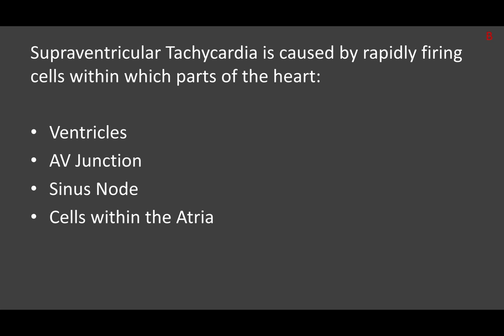Supraventricular tachycardia is caused by rapidly firing cells within which parts of the heart? Well, just remember the name, supraventricular. So it's happening above the ventricles. So at that point, ventricles is out, which really just leaves you with the three remaining answers. The AV junction can be a source, the sinus node can be a source, and even cells within the atria can be a source. So it's really these last three items that can cause SVT.